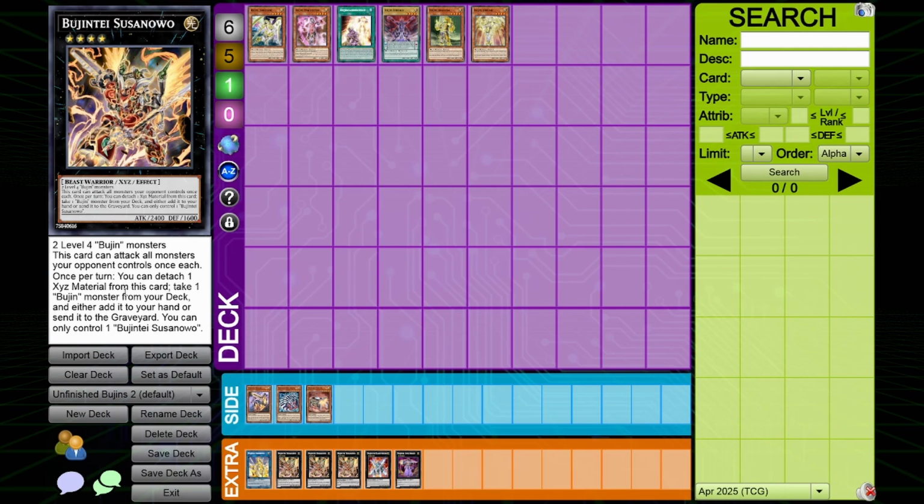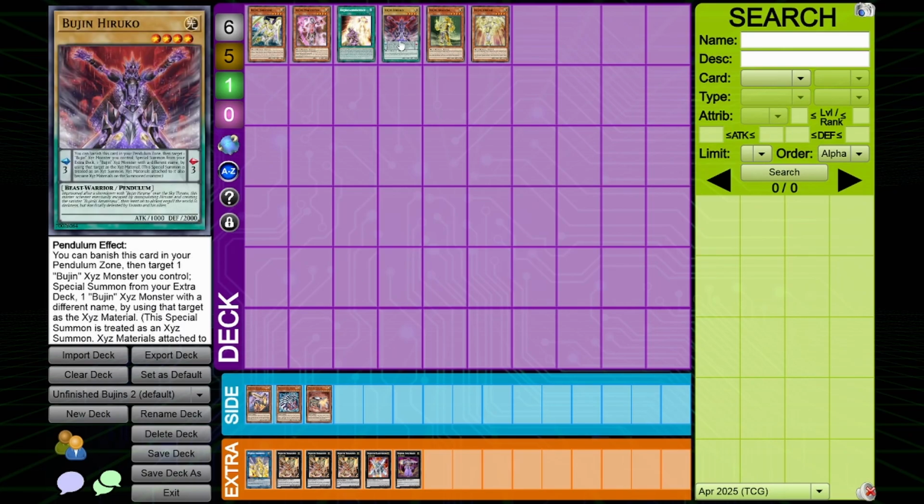It can attack all your opponent's monsters once each. Pretty good effect, especially if you're going on the aggressive. Once per turn, you can detach a material, take 1 Bujin monster from your deck, and either add it to your hand or send it to the graveyard. You can only control 1 of them at a time. That is impressive. That is an XE that you'd want to summon over and over again. The only problem is this only control 1. But, because of other cards, you can easily fix that, so that's not a problem.